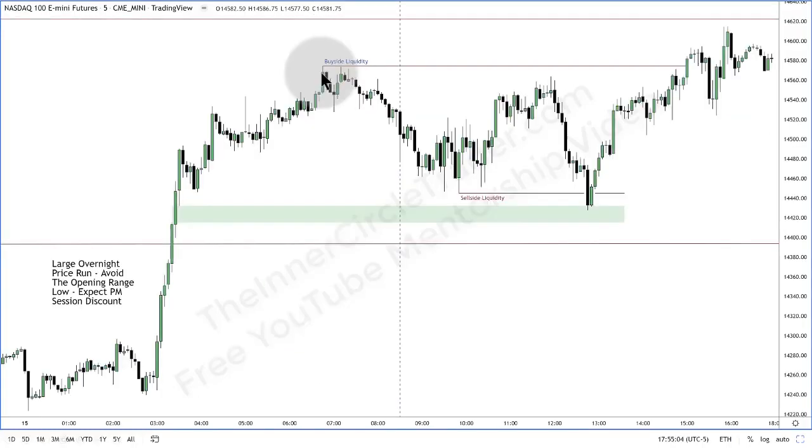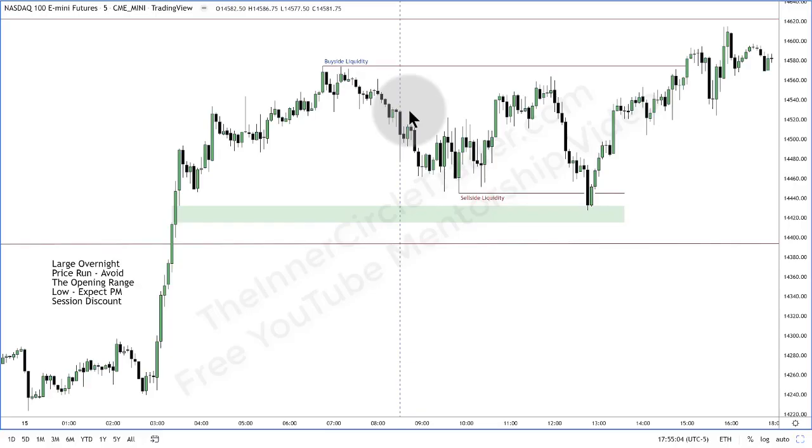So when we open up at 8:30, do we go in here and start buying it just because it's gone up overnight? No, we don't chase it. We have to wait for more information. What information are we waiting for? Well, typically whenever you see a big run up or a big run down, there's a consolidation that takes place shortly after.